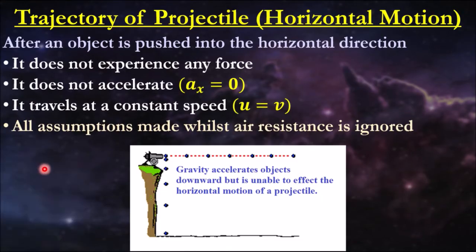Right, so now we move towards projectile motion in the horizontal component. Now this one is relatively more straightforward, because there's no force being experienced by an object going in the horizontal component, as we assume there's no air resistance. There won't be an acceleration applied onto our object. So a is 0. It will travel at a constant speed, meaning the final and initial velocities will be the same, and all assumptions of air resistance are ignored as we talked about before. So you can see how that works there.